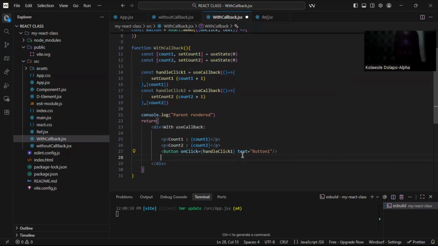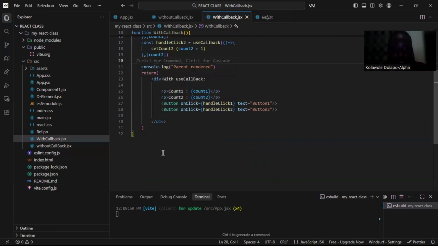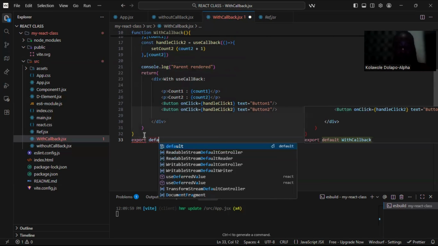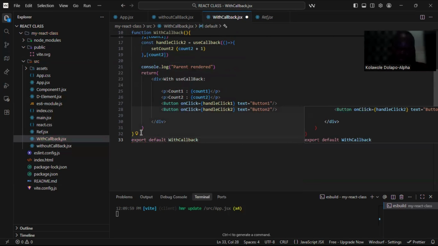We also do the same. Let's just duplicate this. So instead of button 1, we'll say button 2. So now let's export our function. Export default withCallback.